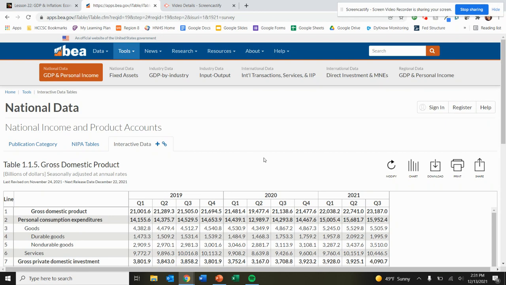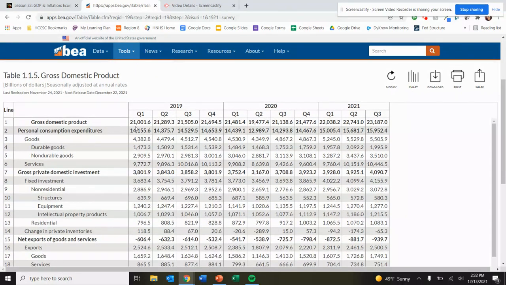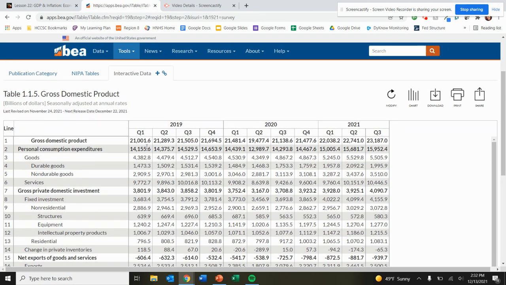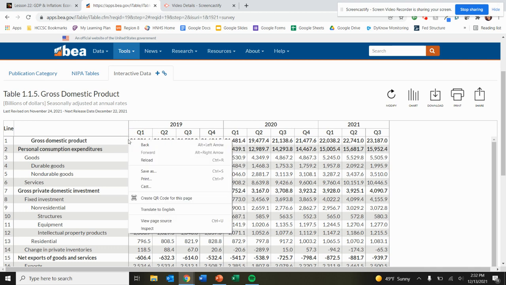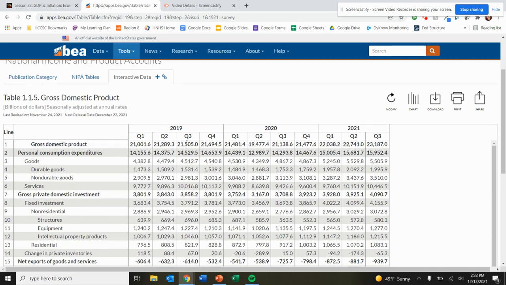So this is going to give you information for GDP since the beginning of 2019. Every quarter, every 3 months, the BEA calculates this information and they post it. And so we can go back and see what was happening every quarter for as far back as you want to go, since they've been calculating it anyways. On line 1 is the total GDP. This is adding all four components together and seeing what you're left with, the total of them. Okay, so we can then go through and compare and see, okay, from quarter 1 to quarter 2 there was growth, growth, growth, a decline, growth, and so on.